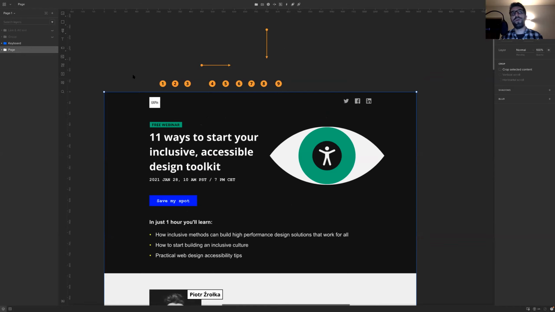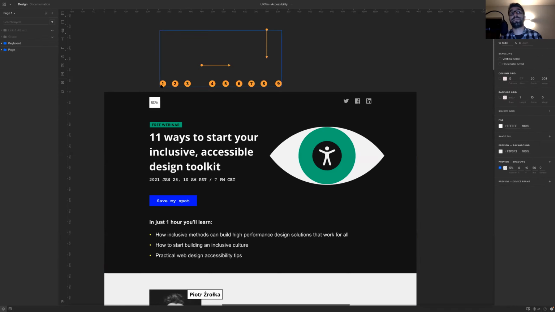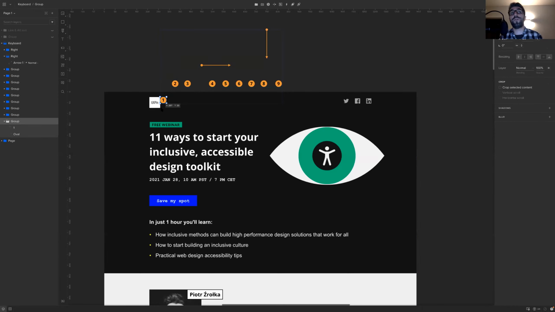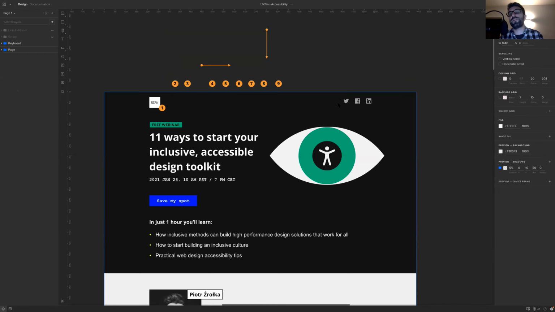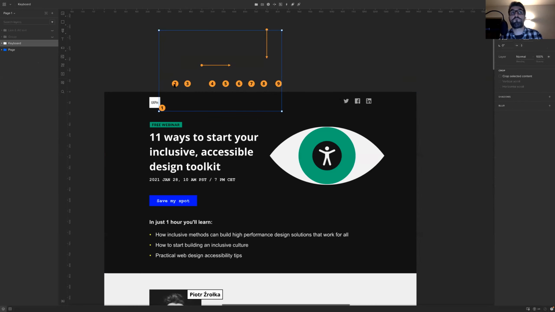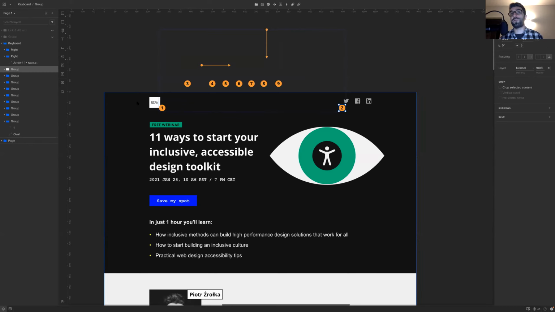This is quite an easy page, but if you have a complex solution, we need to think about what keyboard logic really means. Based on the definition, the keyboard should be able to access the active elements. So the first active element that I, as the designer, designed is the logo. So there is the first element. The next one, we have some social media. Perfect, let's go further, to number 2. We are in Western culture and we read from left to right.